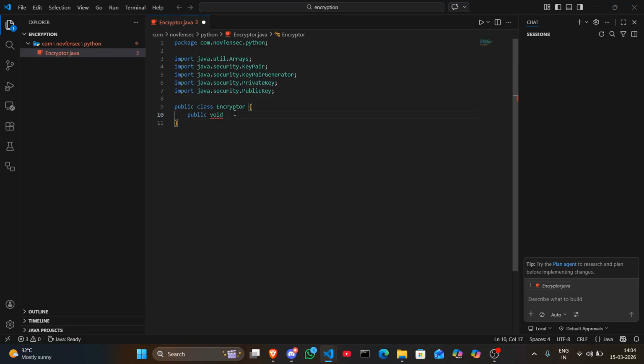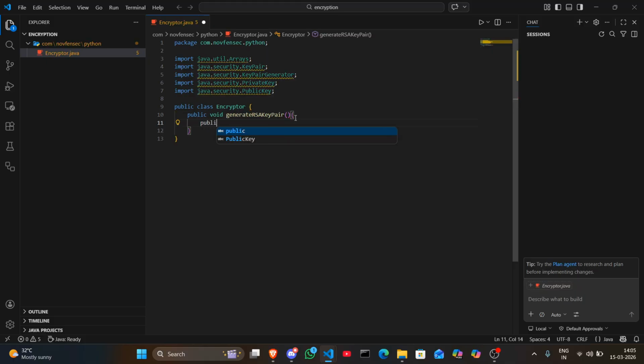I'm gonna name it generateRSAKeyPair, and it will require the key size. I'm gonna get the key size also. Let me import the, let's leave it that, we can do this later also.